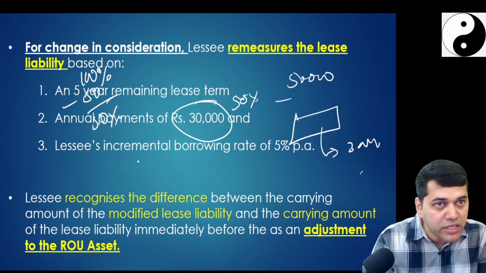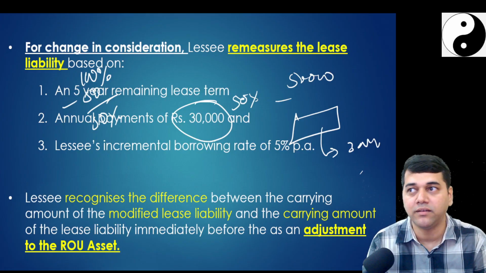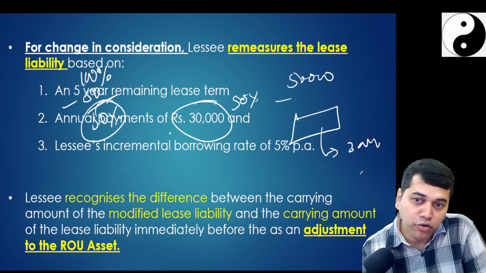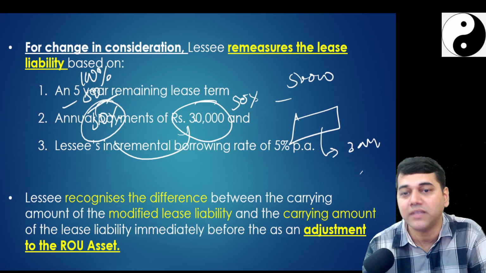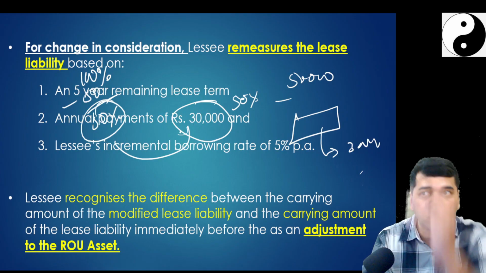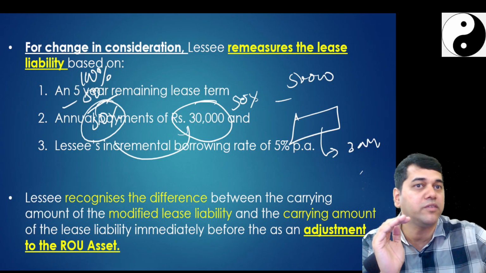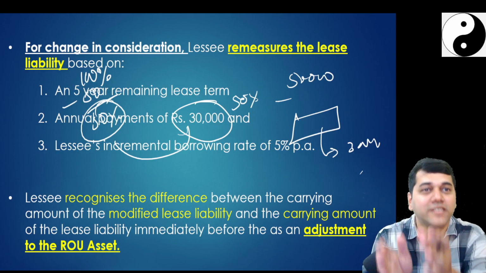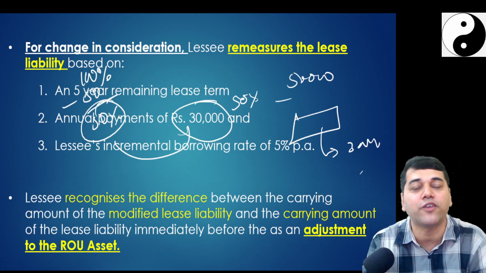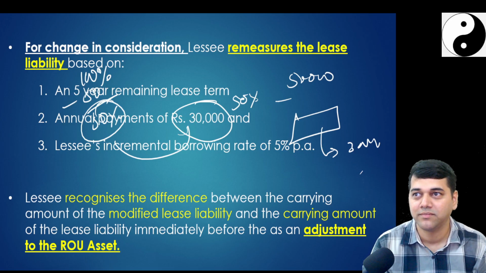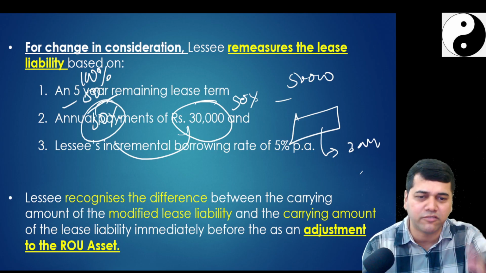If this was the only thing you would have done, finished, only one entry. But this 50% is not at a fair price, no. Then you find out the present value of this 30,000 and compare, then it makes sense. That's why my first adjustment is always for the scope reduction. 100% I cannot compare with the present value of that 30,000, which is 50%. Study material is 50-50. If they give you 60-40, then scope will reduce by 60. Followed, no, that way it goes. I'll tell you as we proceed further.